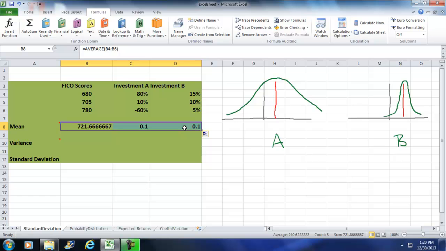And if we take a look, something interesting has happened. Investment A has an average return of 10%, and investment B has an average return of 10%. So at this point, if we were determining which investment we would pick, we'd be indifferent because both of them would return 10%. However, if you just eye the data, look at investment A and investment B, you can see that investment A has a larger variance or dispersion from the mean or the average of 10%.